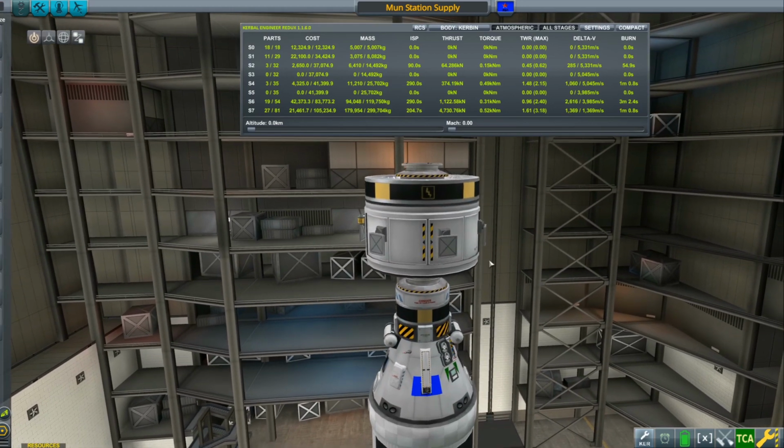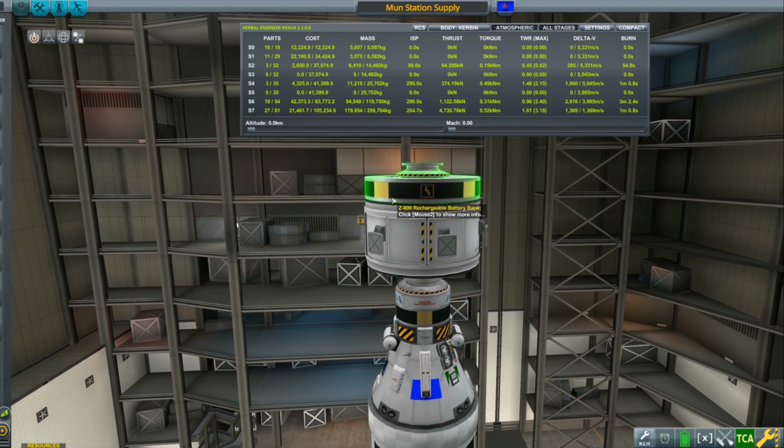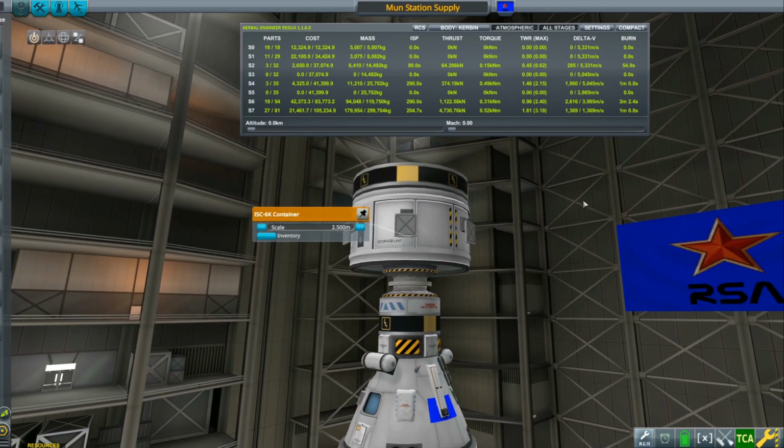Zoom in. So we have decoupling, so we can couple to our space center. We have a rechargeable battery, which is oversized. We'll have like 50,000. We scaled it up using the scale button here, so we get quite a bit of an electrical charge. I'm not sure if it's even realistic, but I decided to just put on one of these ICS containers because it's about the right size. I think it'll look good.